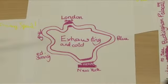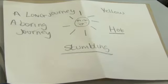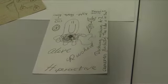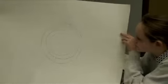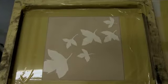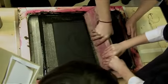We started by doing a creative writing workshop where they were encouraged to think about colours and shapes and feelings, to think outside the normal ways, I guess, of describing journeys. And we worked to put together creative writing pieces and then moved on to visual screen printed tiles from that. And the idea is that at the end of the day they'll all have their unique journey tile which can be put alongside those of their peers to make a new journey narrative.